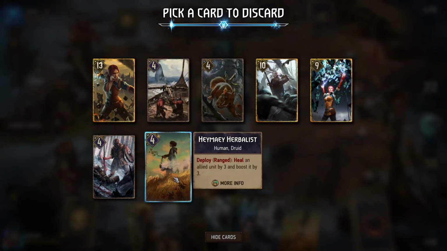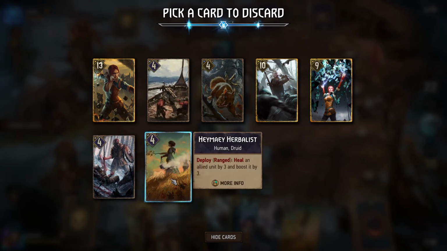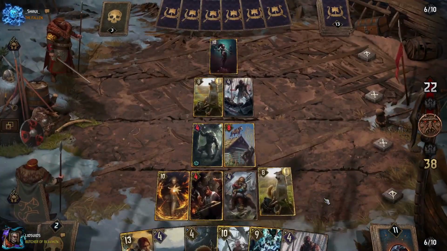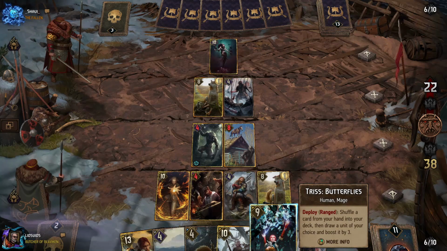Was hoping that we would see a Lippy here, but obviously it is not so. This is 7 points. Yeah. We'll dump you. There's Best Boy on our side. Oh, what am I saying? We have Triss Butterflies. We should totally be doing that. Why did I not see her before?